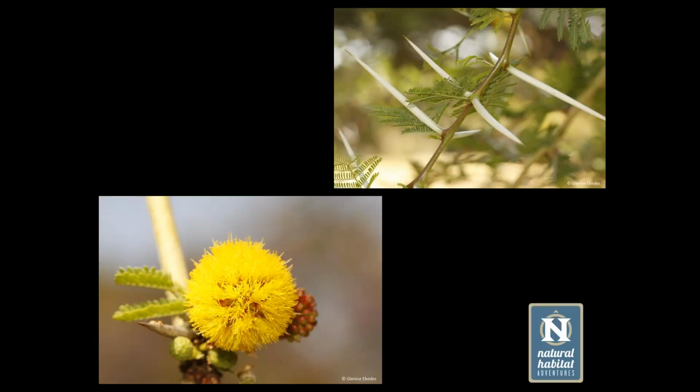So they have these pretty yellow flowers and then also quite big thorns on them. What's interesting about these thorns is they're actually a modified part of the leaf. And so although they are very sharp and fairly uncomfortable to stab yourself with, they're actually quite soft. And they don't have any what we call secondary thickening in them. So they're not like a little branch.